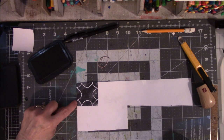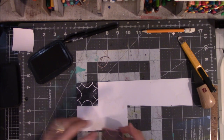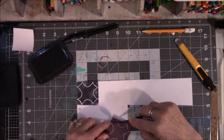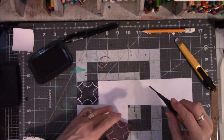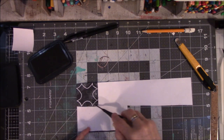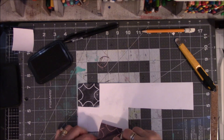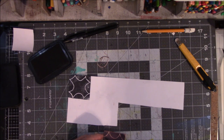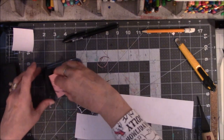Okay, so I need to clean this edge up right here. Which edge is it? This one right here. I want to make sure that goes on this one too. I want to make sure they meet and one does not overshoot the other. There's that. Let's go all the way to the edge. There we go. And let's make sure this one smooths out a little bit better so it doesn't look weird. This one has rubber stuck in the hole. There we go. This one needs to be connected. It's a little bit better. It's not perfect, but hey, you know, it's for fun.